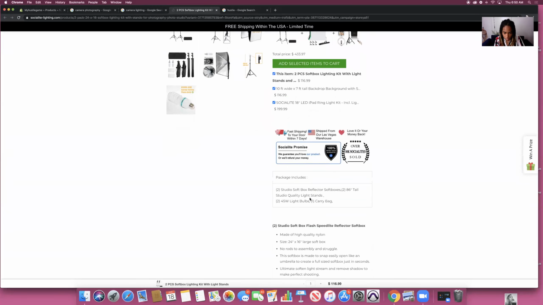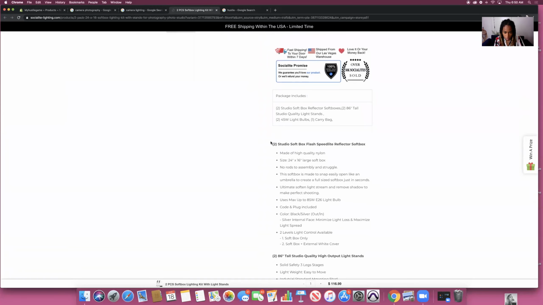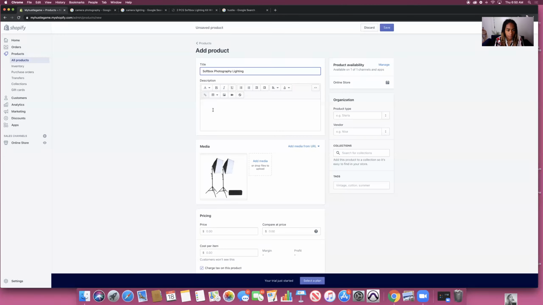We're gonna take the description. I forgot I can't take anything off this website. Okay. Here's a lighting kit. Good for photography and video. All right.